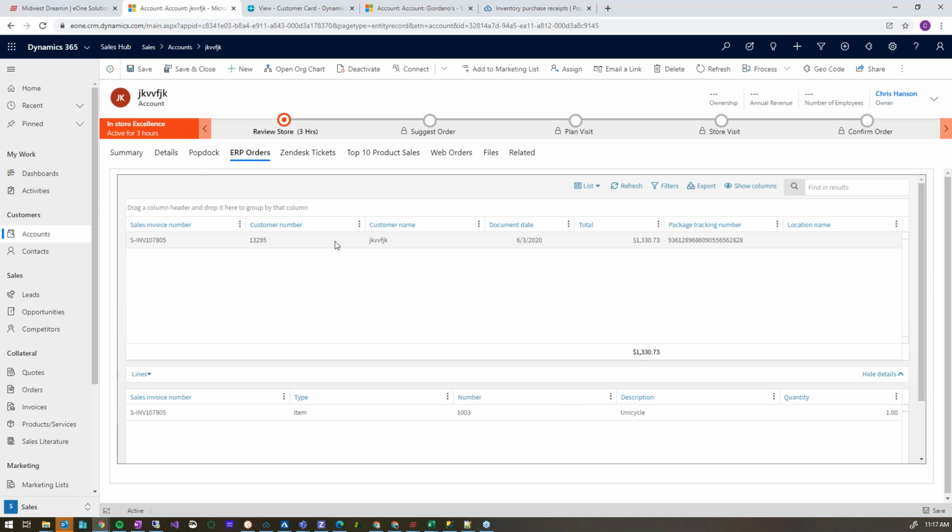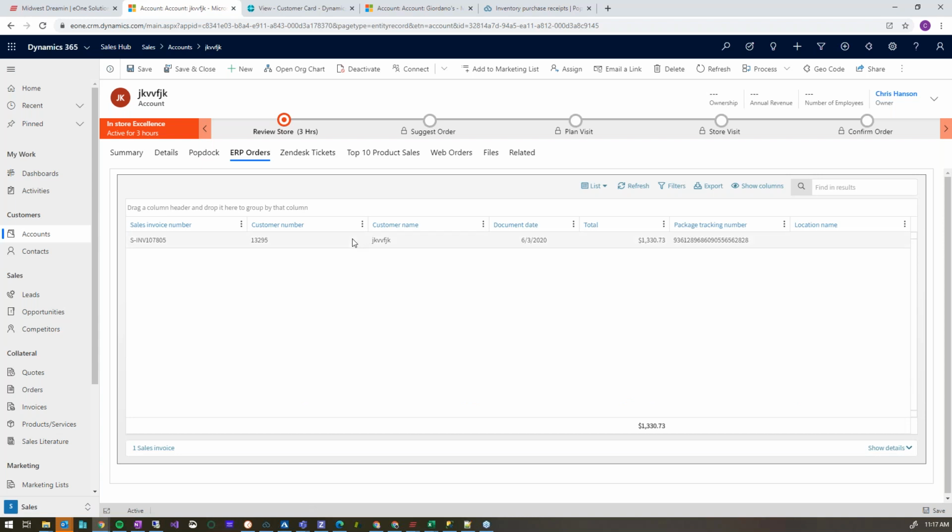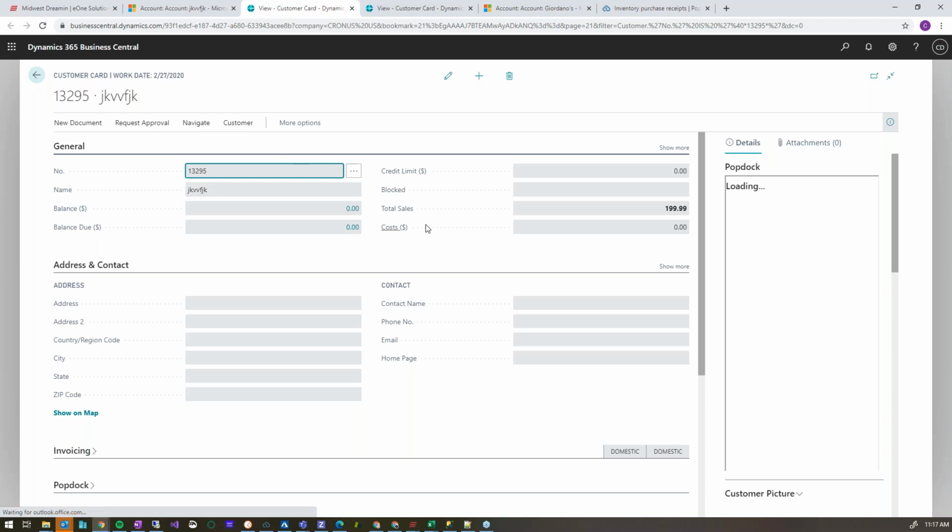You can see that we also can interact with this because this is Business Central in this case. I can actually do something right from CRM, and I can drill back into either see the customer or the invoice. I've already shown you some details on the invoice, so why don't I drill back to the customer? And so what it's now doing is it's drilling back to that customer card inside of the system. So this is one that was just created earlier.